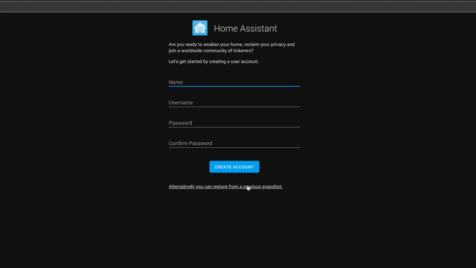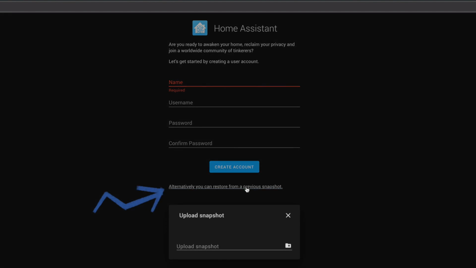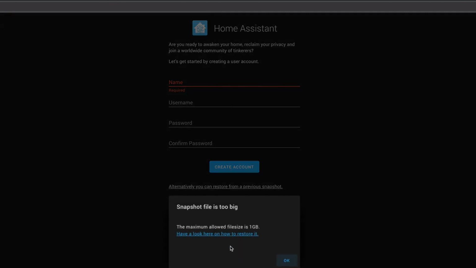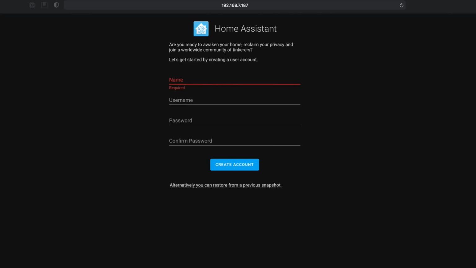If you're migrating from another version, you have two options. Take the blue pill and use the Restore from Previous Snapshot option on this screen. From here, you choose your snapshot file, and when it's done, you have a working install, and it will be as if nothing changed. But if you're like me and your snapshots are over 1 gig in size, this is not an option. The other option is you can take the red pill and stick around in this new instance for a little bit longer.